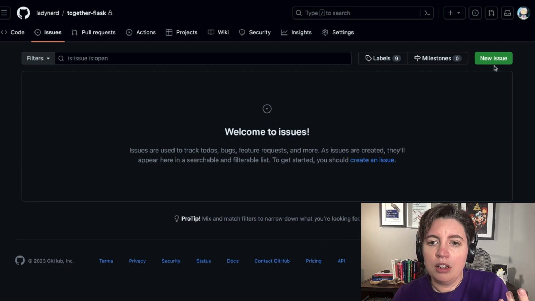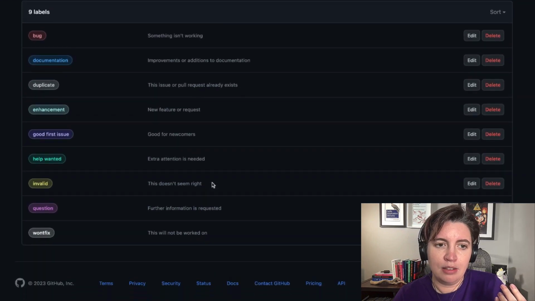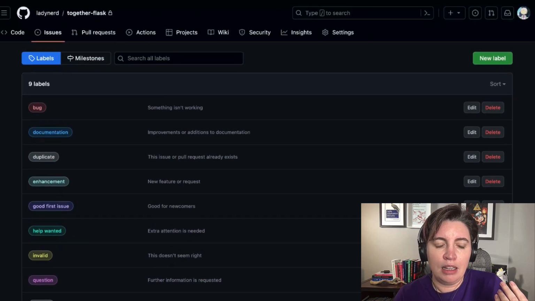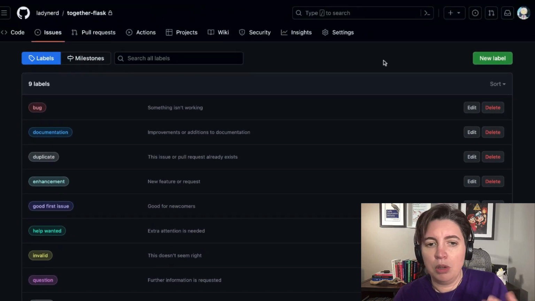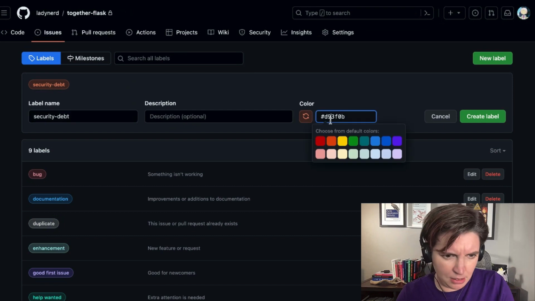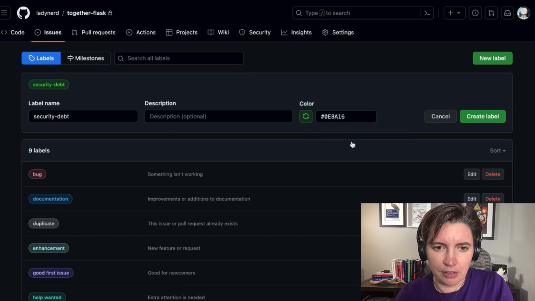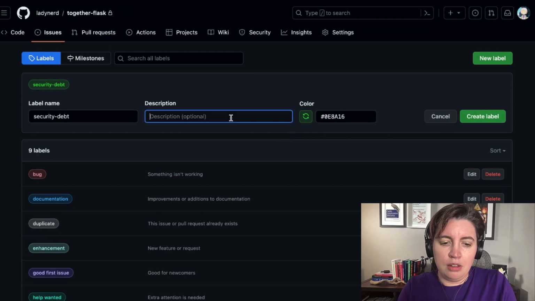The nice thing about GitHub issues is that we can create little bits and pieces of tags and labels, and I think what I'm going to do is create a security debt label just here. Fabulous, great. What color? I don't know. Let's choose something not red. It's a bit of a cliche. Let's do green, because green is healthy and good. So, security items to do and review. Awesome, great. Okay, so we created that label.